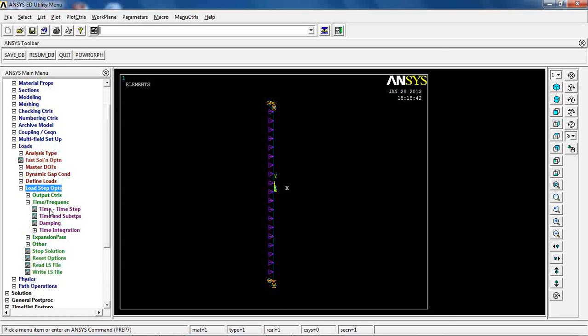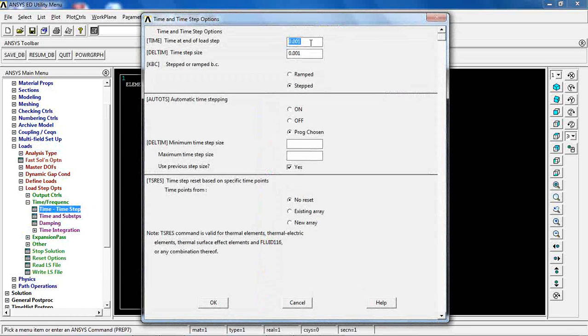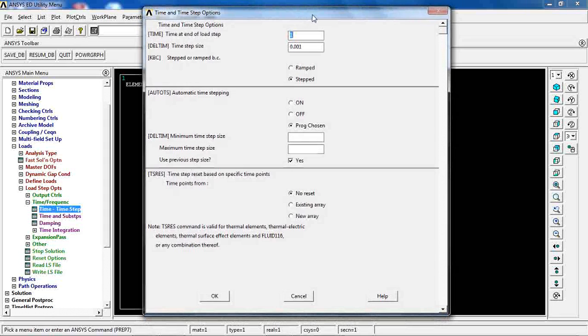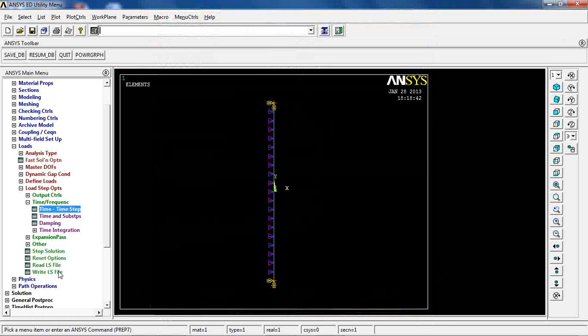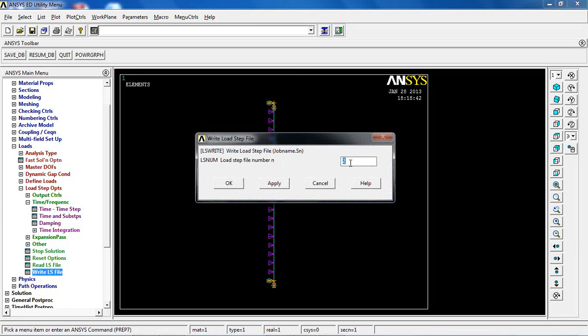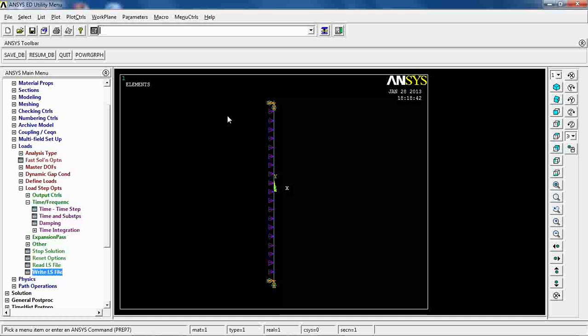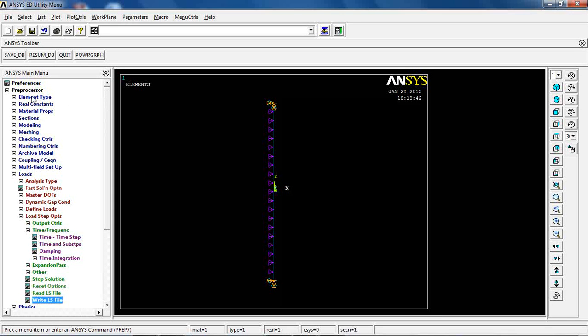I'm going to come back to here again and say the end time is going to be 1 second, or let's make it more than 1 second because 100,000 newtons is a little bit high, so I'll give it 2 seconds. Still 1 millisecond is the time step size and stepped mode loading. I'm going to click OK and then come to write LS file and give number 3. So the entire model is ready.